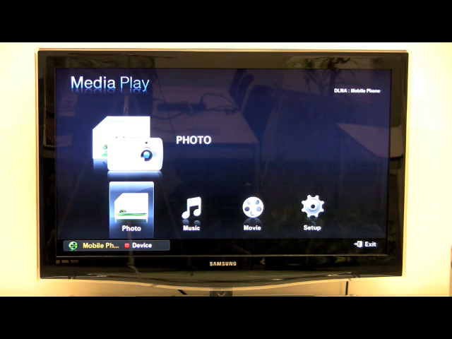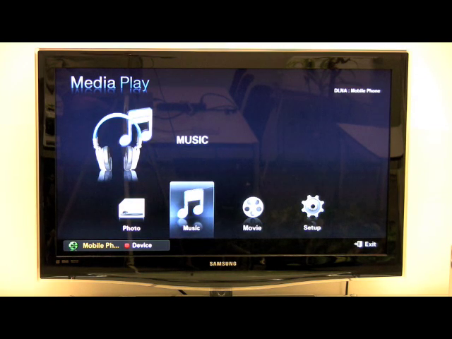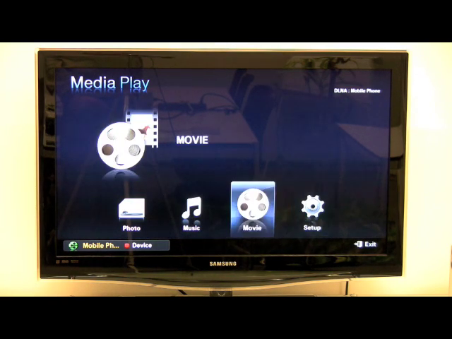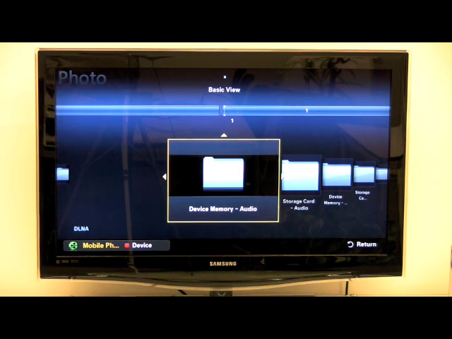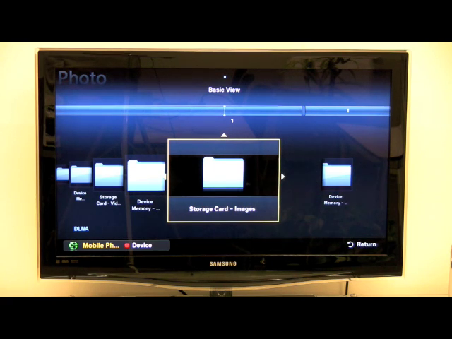Now if you look at playing back content, let me start with presenting photos. So you got all the menu options here on the screen, and I start with photos. Click that. Now the screen provides me with all the locations on which content could be stored on the device. I choose to select my storage card images, which is where the local camera of my phone stores the images. I select that. And what's happening now, it says loading in the upper right hand corner.